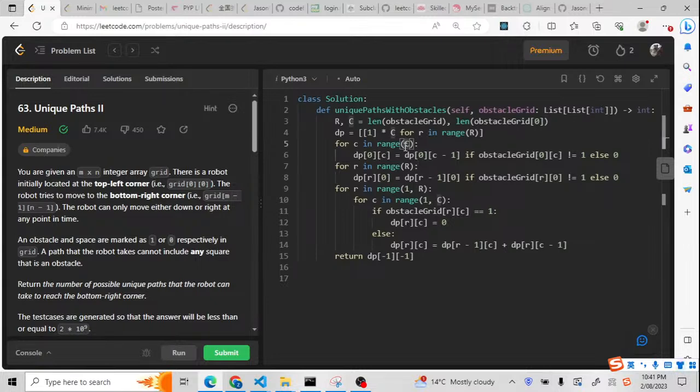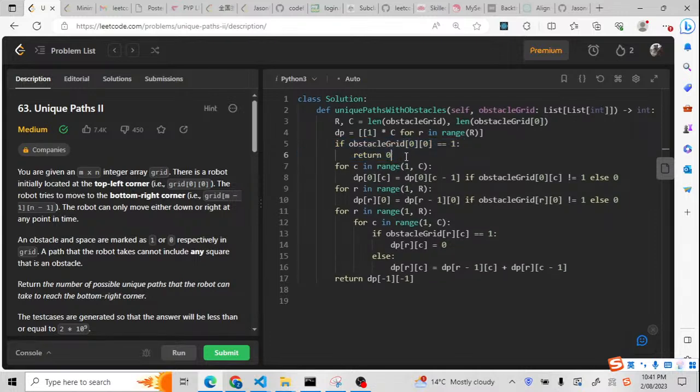Yeah, so this is just a trick. I think it doesn't matter. We're going to set it as a stone. So let's go back. Yeah, so I think this is more understandable. If the first place has a stone, we're going to put it to 0. Otherwise, there are no stones. We're going to check the second place for the first column and the second place for the first row, and for the first column, we are just going to check.